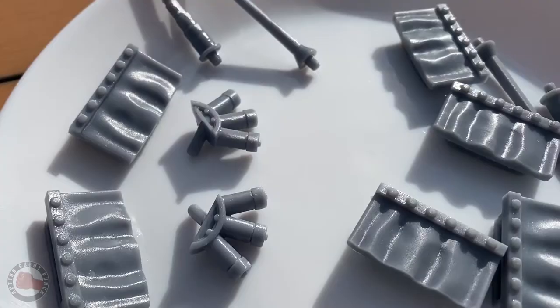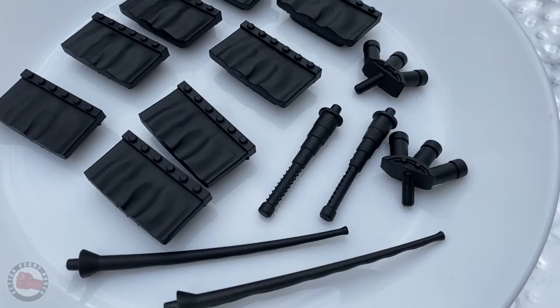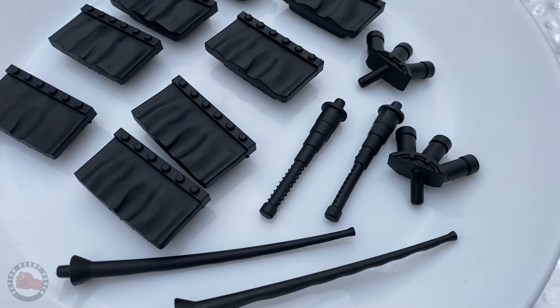The antenna weren't too hard to design. The grenade launchers were a little tough, because they have a weird angle — the way they kind of go into the side of the turret. But I ended up being able to match that up. The most challenging was the mud guards, because they kind of have that organic shape on the front of them, which is sort of like a fabric kind of design.